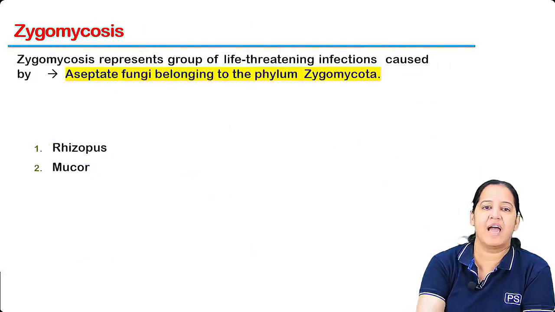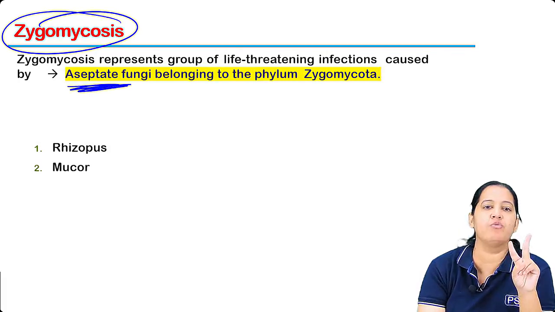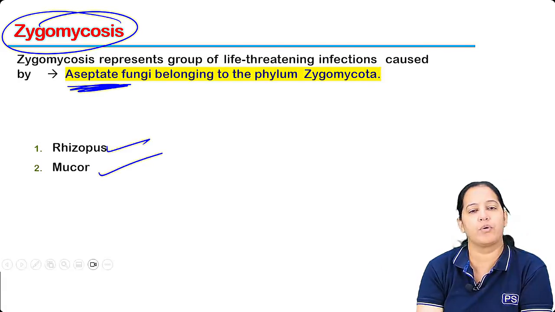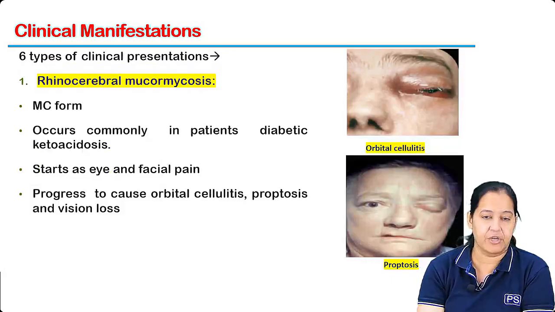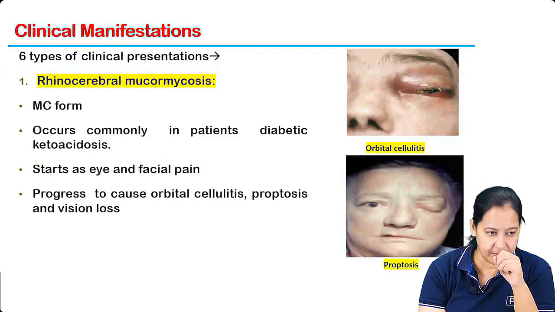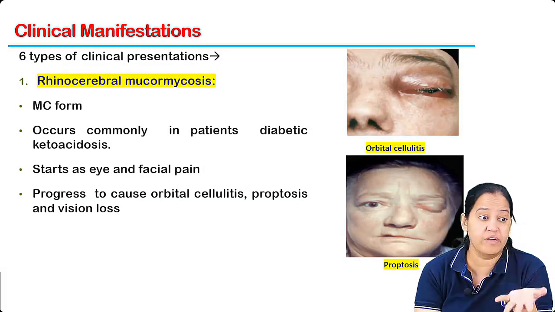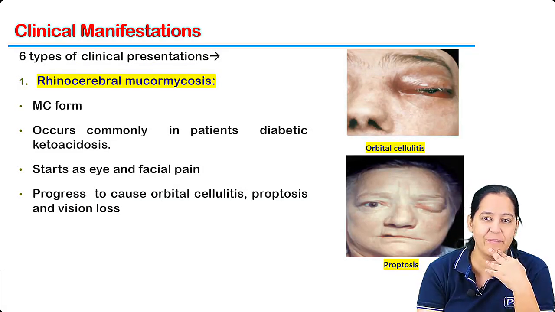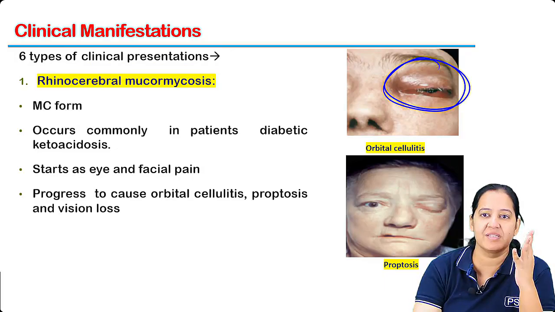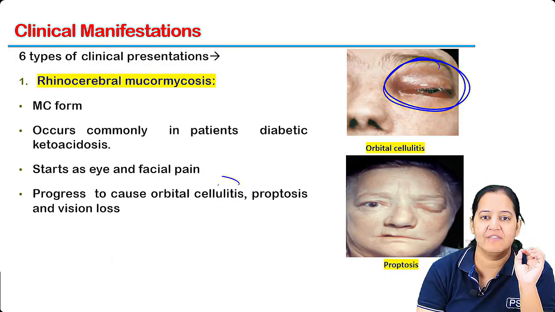Okay, so Zygomycosis. We have seen these are aseptate, number one. And there are two fungus here, Rhizopus and Mucor. Clinical feature of Mucor; Rhizopus is not important, but Mucor's clinical feature is. You may have seen, after COVID, what was the biggest complication that came? The most common post-COVID complication is fungal involvement of the eye. Orbital cellulitis, and the fungus was entering the brain.